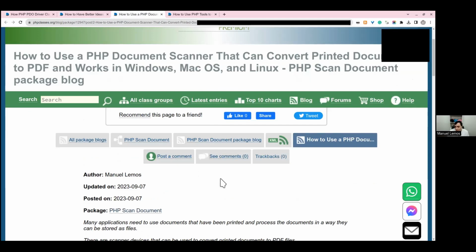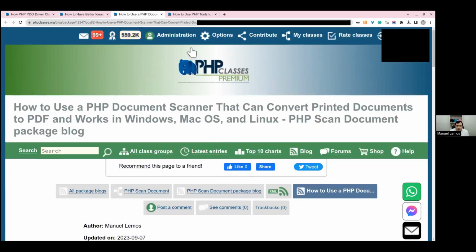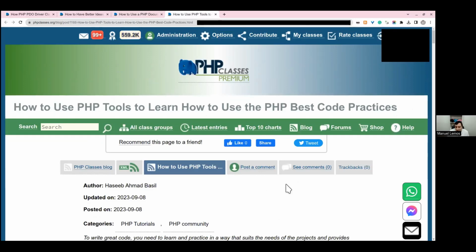And you can use this program using this class to call the program and do the scanning process to extract a PDF document.